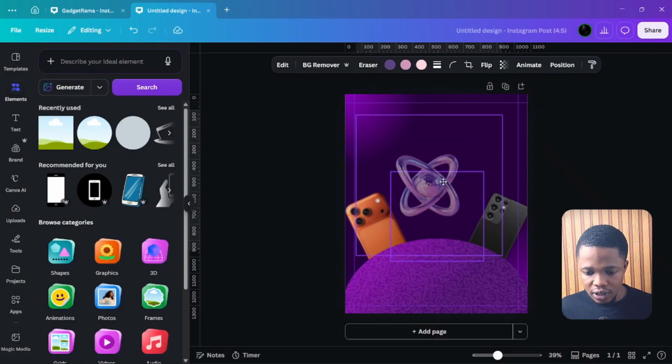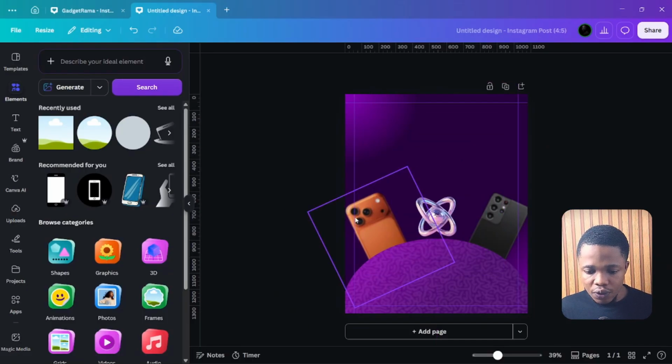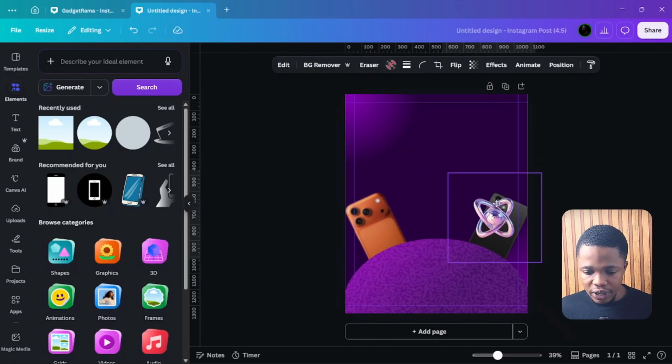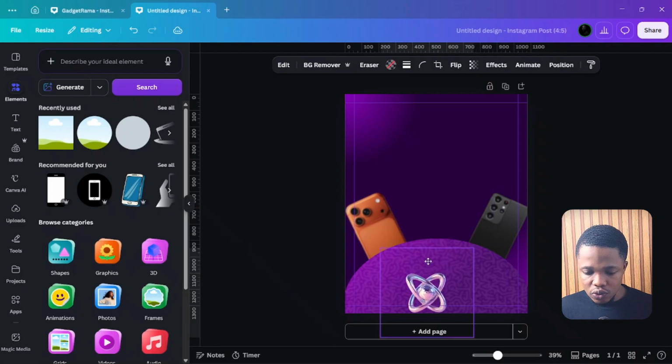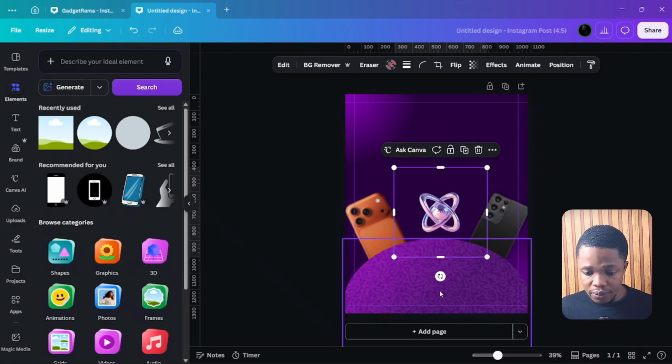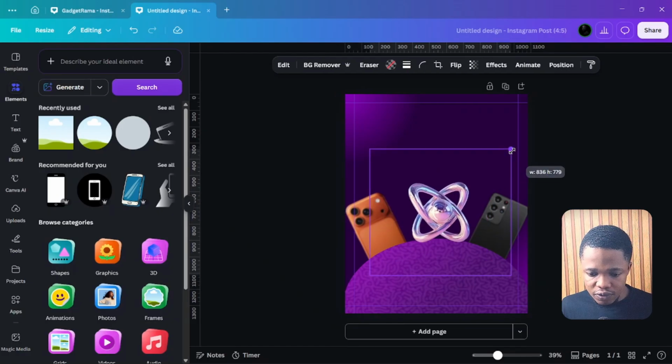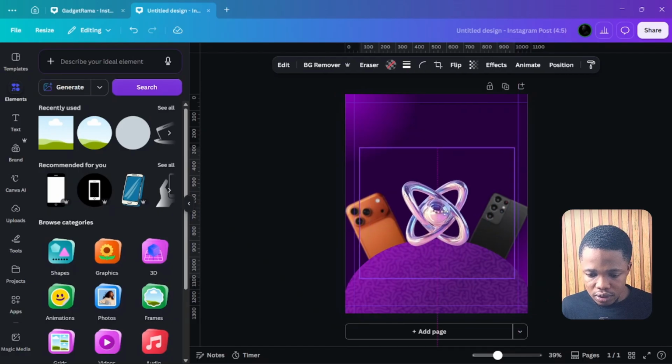Then Ctrl V. See, that's how we created the frames for these two, because we don't want them to be entering into the frame below. Because remember, this one is a photo frame, and this thing you are seeing here is part of it. So you just have to increase the size a little.